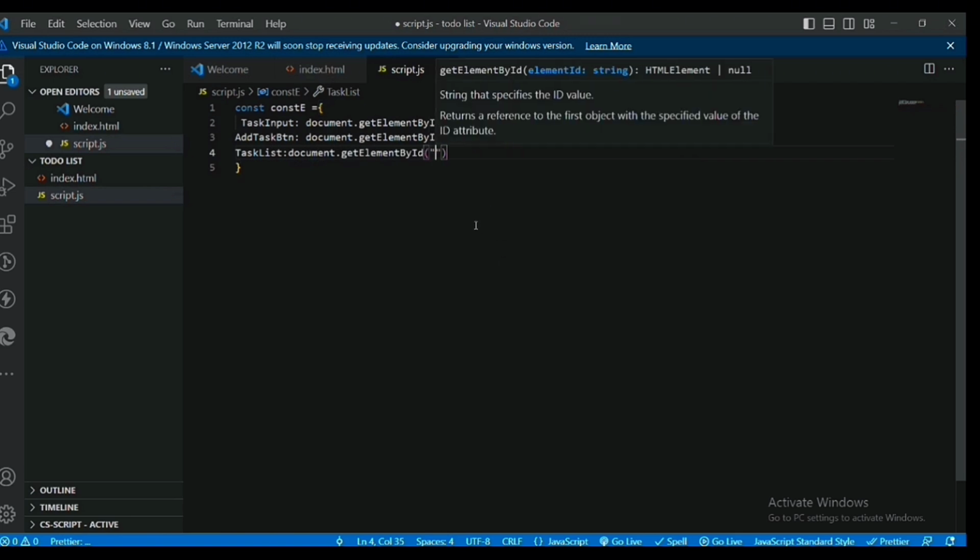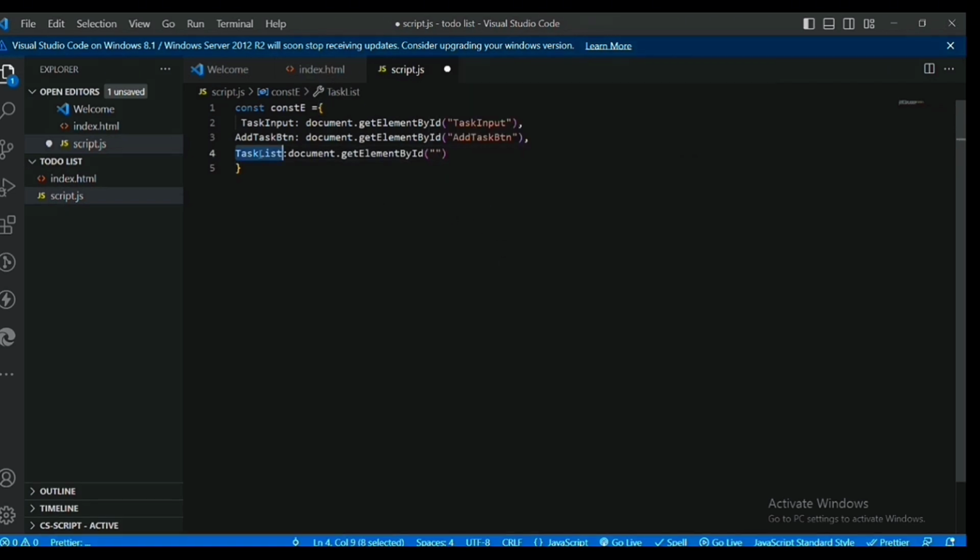Let me get my code in order using Ctrl Alt F.